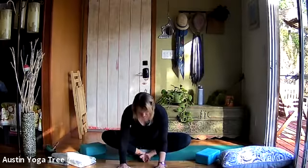The inhale will float the head up. If we walked forward, take your time to walk back to the body. We want to sit up nice and tall through the crown of the head. Good. Hands to the outsides of those knees. Float the knees up. Step the feet nice and wide. Then bring the fingertips behind the hips, and we'll do a little windshield wiping action here. Get a little more looseness in the hips.